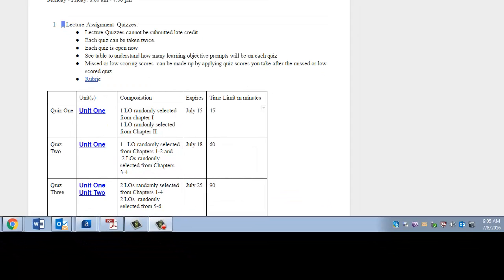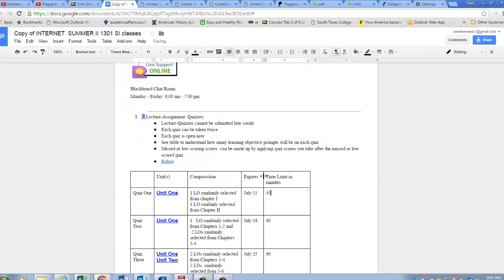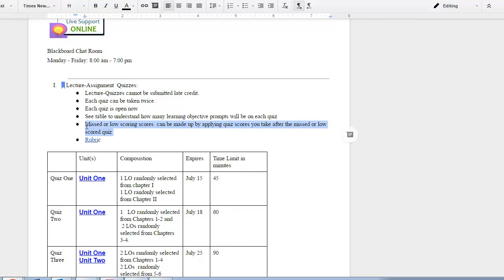Now, once the deadline passes, you cannot retake a quiz, so please don't contact me asking for me to open up the quiz, because I won't do it. But I do understand things happen, right? People get sick, you simply forgot, the internet goes down, right? So in order to anticipate those types of difficulties, the class does have a mechanism so you will not be penalized for things that are beyond your control or things that are in your control. Take note of that bullet point right there.